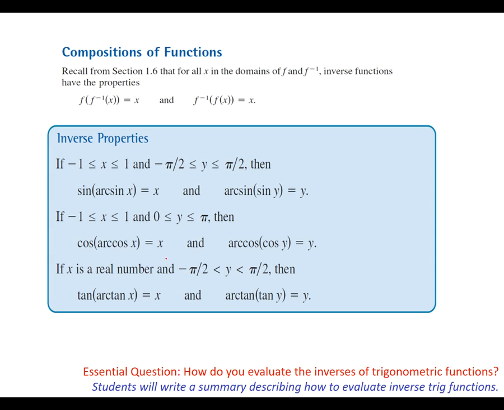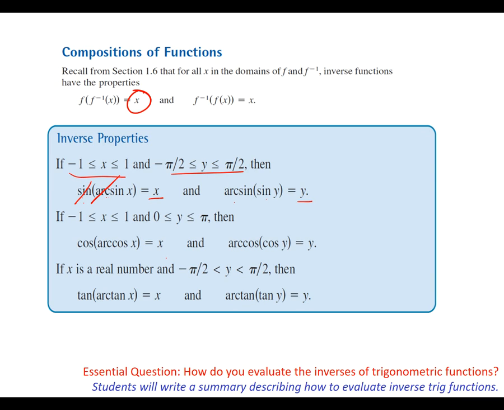Remember when we talked about the definition of an inverse? When we talked about it in terms of function composition, when you compose one function with another, it has to equal x, right? We talked about that a couple months ago at the beginning of the semester. So, when we compose sine with arcsine, it is equal to x. And when we compose arcsine with sine, it's equal to x, or whatever it's supposed to be. Ultimately, what that's saying is sine and arcsine cancel out and you get whatever's on the inside, provided it fits the values that are in here.